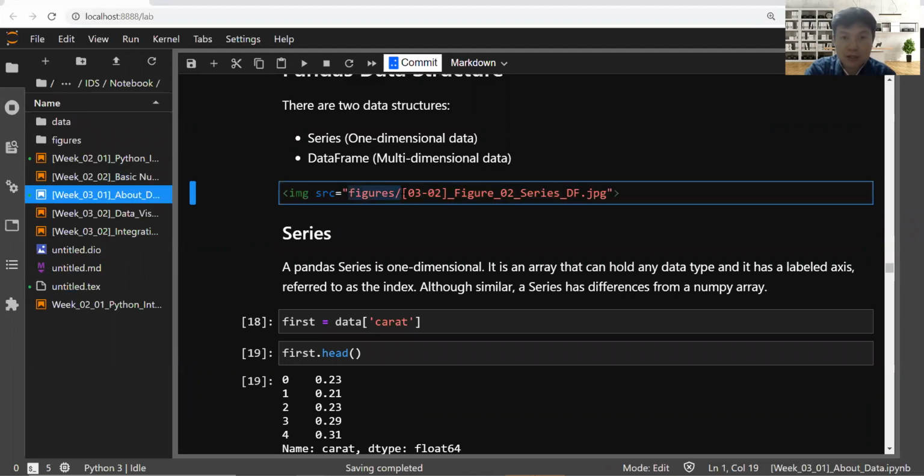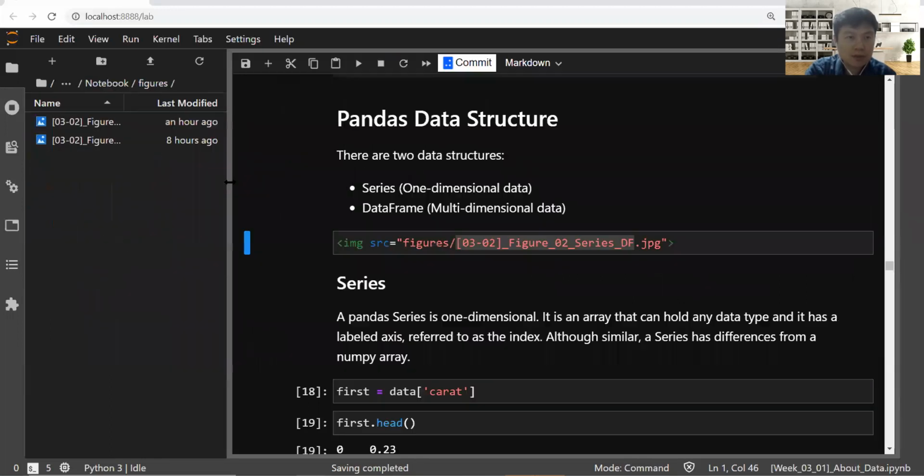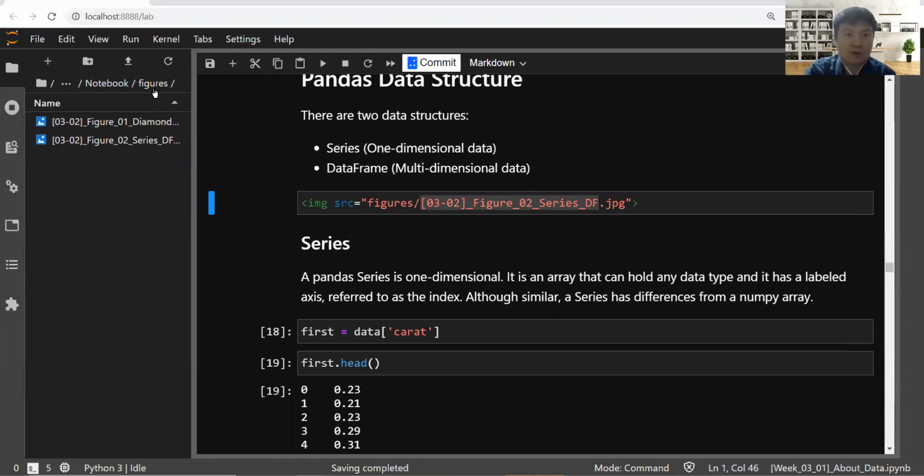I put the files in the figures folder, and you need to specify the name. The name here is the same with this one, and you need to mention the file name and this one in the folder figures. So you need to define this folder figures.